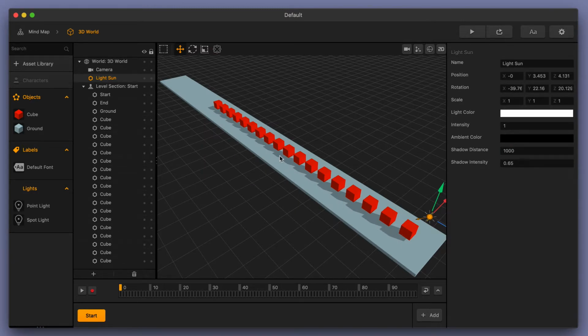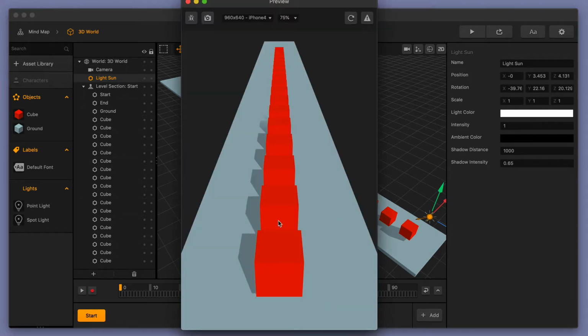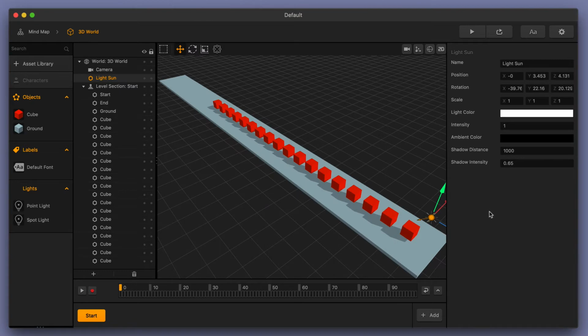Now I'm going to change the shadow distance to 1000. Great. So now the shadows are not going to show the entire distance. Let's take a look at the preview. You can see here that about halfway through, the shadow distance is cut off and it starts to fade out, and it's really nice and it has a natural look. So if you wanted to have some of the shadows in your distant objects not be shown as vividly, then you can do that. Or if you want to have a nice fade in, you can do that as well. So that's shadow distance. That determines how far away the shadows are shown from the sun.